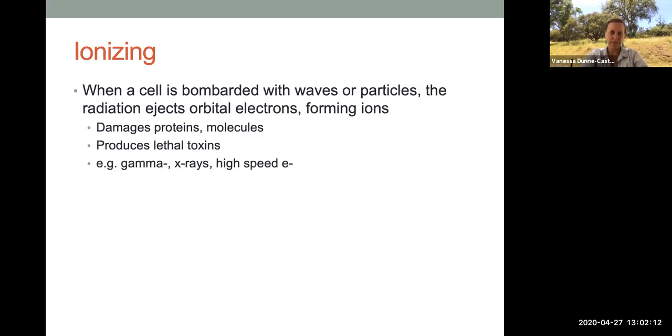Examples of ionizing radiation would be gamma rays, X-rays, and high-speed electrons. And this always leads to sterilization. Everything gets completely destroyed. And the key thing here is that ionizing radiation can penetrate anything and everything, almost. Of course, there are heavy metals that it cannot pass through, which is why you wear a lead apron when you're going to the dentist's office to get your teeth x-rayed, or if you go to get an x-ray for your broken arm or whatever it might be, they put a lead blanket essentially over the rest of your body. So there are things that these ionizing rays cannot penetrate, but microorganisms, all of them, including endospores, are completely susceptible to this type of radiation.